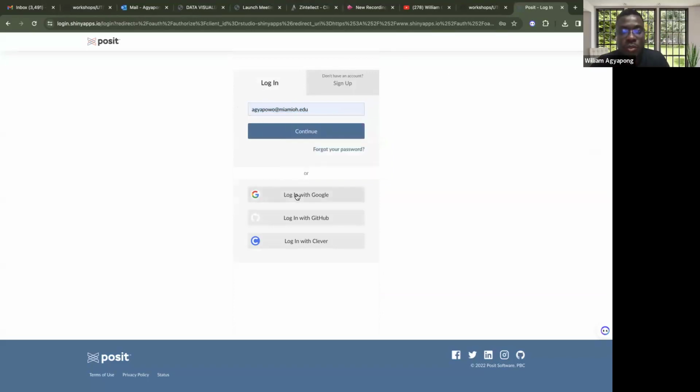And here's another trick: every account has access to 5 apps. So if at any point you exhaust the 5 free apps and you want more and you're not ready to pay, maybe you're not working for a company yet that's ready to sponsor the hosting, you can create another account with a different email, and that gives you an additional 5. As it stands, I think I have like 3 accounts with POSIT. I hope that they don't see this video, to limit that privilege. So I'm going to sign in.